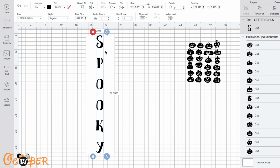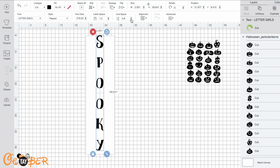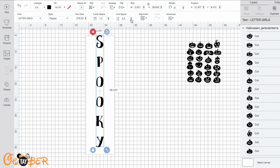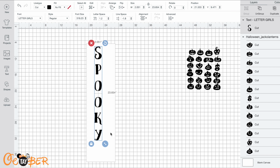Again, the quickest, probably easiest way to fix this is to come right up here towards the top of the canvas again, right here where it says line space. And I'm gonna click on that little down arrow. And as you can see, each time that I click that, those letters are getting closer and closer and closer. This is just a really quick way to make some adjustments to it. All right, so I'm actually gonna go ahead and resize this word again. And I think that's looking pretty good.